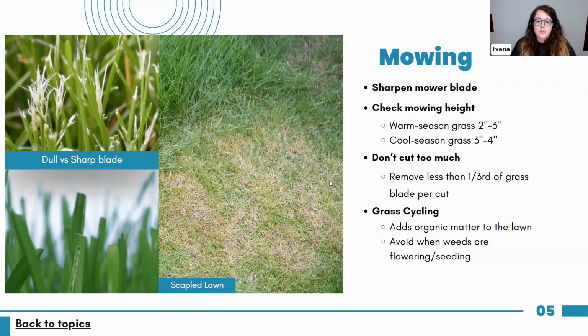The only exception really being Bermuda grass. So if you've got a common Bermuda grass, you want to mow it around 1 inch. Hybrid Bermuda grasses can go a little bit shorter. They like to be more of a carpet. So it does just depend on your grass type. If you're unsure what your grass type is, we do have a lot of resources on our website where you can decide what your grass is, or if you're still having trouble, you can chat with us as well. But I would just say usually the higher the better, with the asterisk Bermuda.